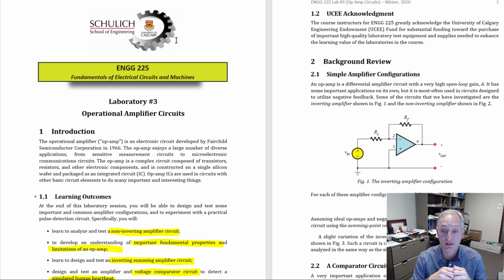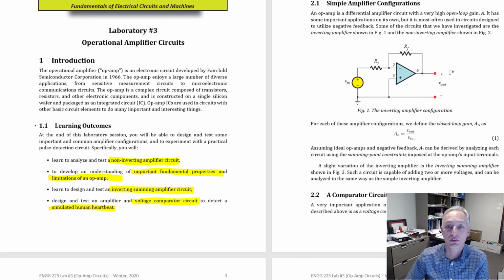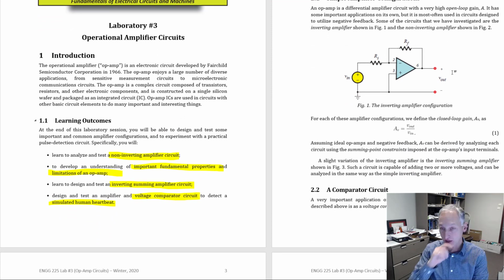Another useful video that you can watch is the oscilloscope video, where we go through how to use the oscilloscope, because you're going to be using the oscilloscope in this lab, and if you've forgotten how to use it, then you might need a refresher, because we will be using the oscilloscope and the waveform generator within the oscilloscope. Okay, so let's get started talking about this lab. We'll start with the background review.